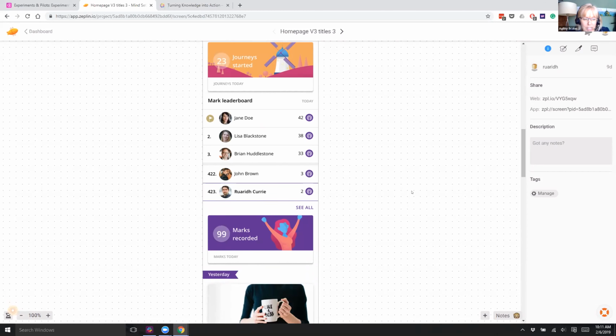We have all the actionable content in there, and then we have marks, right? What kind of value are you getting out of the content, or just share what you're up to? And then we have tracks and journeys, and all of that we want to build out. But right now we figure if we don't get the first step right, which is connecting people to the ideas that are valuable to them, there's no point improving marks or improving tracks and journeys. We have to make sure that people can get to the stuff that's valuable to them first.